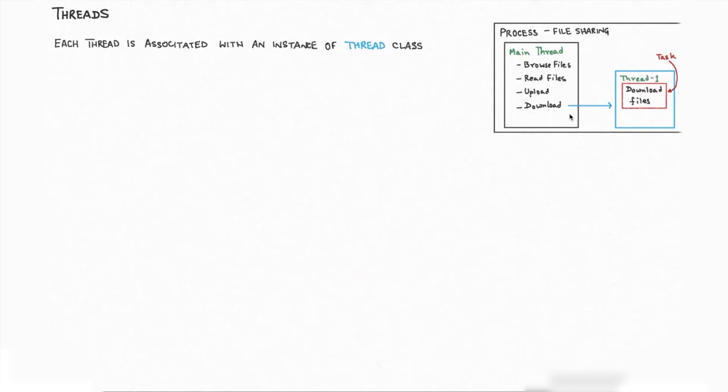And so you see, this is an example of a concurrent process. We have two different threads, the main thread and thread 1, and they're both doing different things at the same time and allowing us to use the main thread to keep on working whatever we're working on, while in the background, thread 1 downloads files. Now, when we create a thread, we basically create an instance of the thread class. The thread class has a lot of methods that are already predefined in Java. Let's look at a few commonly used thread class methods.